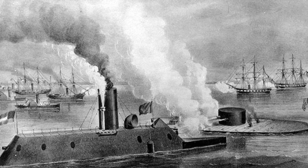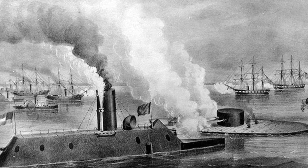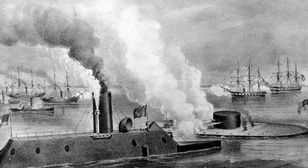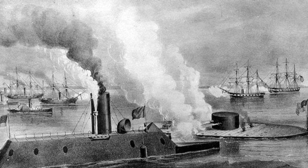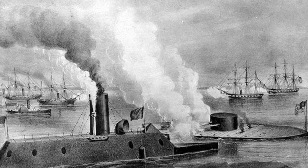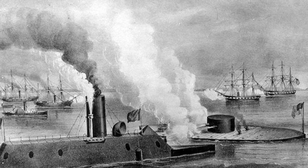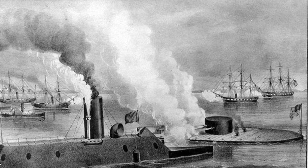On the morning of March 9th, Warden and his troops set out to attack the Merrimack. For four hours, the two ships battled it out while making their way through the channel of the Hampton Roads. Three hours into the battle, Warden was injured when a Confederate shell exploded just outside the pilot's house.